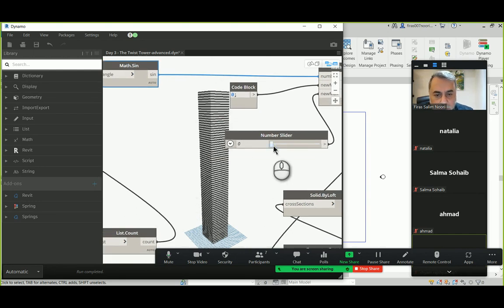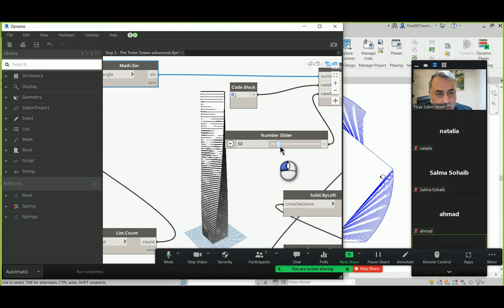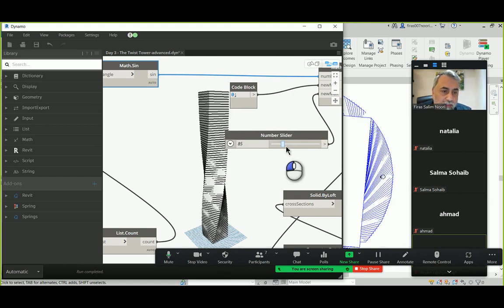But when you deform, the twist is not uniform. The deformation is not uniform. This is a sine wave deformation, we call it. And that's with a 50 degree sine wave deformation.